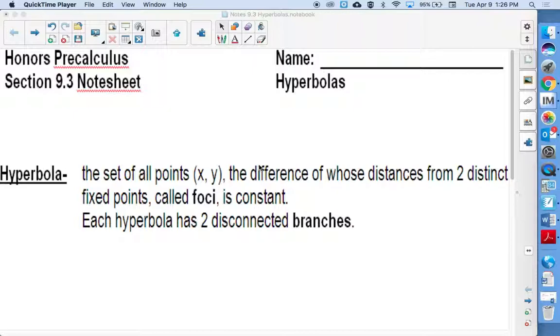But then we'll also look at the expanded form when it's equal to 0 and why, just by looking at the expanded form, we can decide the type of conic without doing any work. So no work necessary. By looking at the equation, you can tell the conic that you're looking at. So tomorrow you'll be identifying and working on how we can quickly know the conic that we're dealing with.